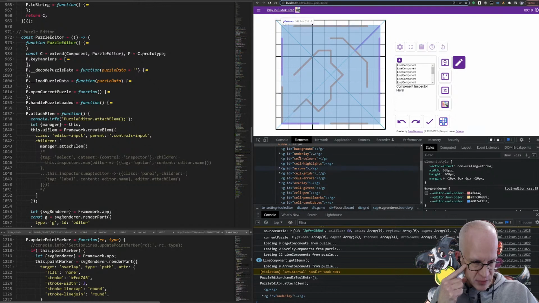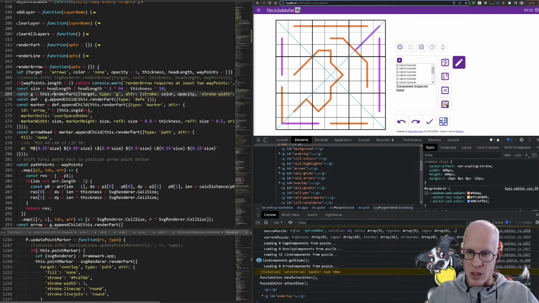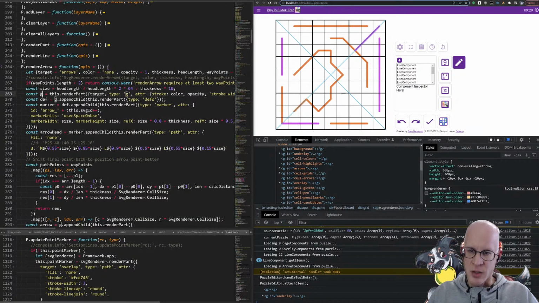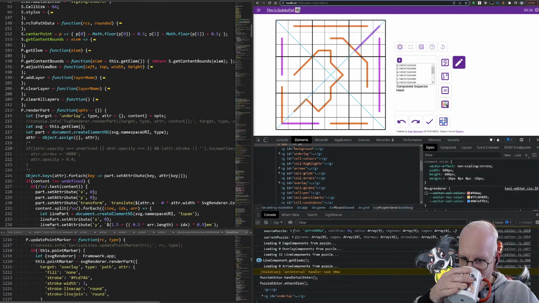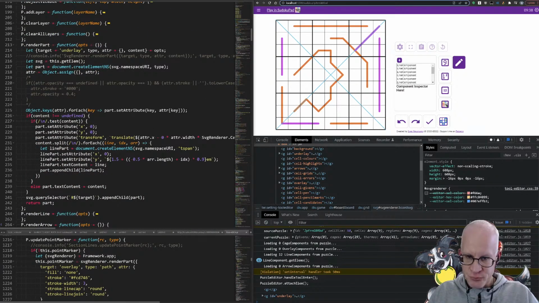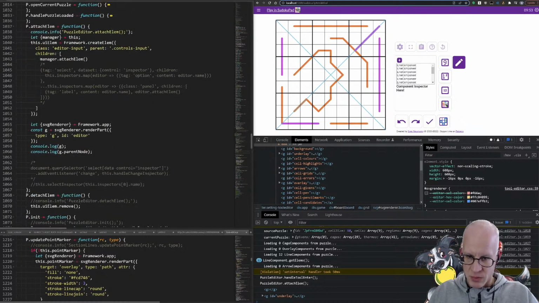Oh, okay, so it defaults to one of these guys. Interesting. All right, and it doesn't pass the ID through. But I think there might be a way of doing it. I mean, it doesn't matter because I can just use the reference. So if we go to render part, I mean, really, this is the only thing that we care about, actually. Type attribute. Set attribute. I guess we could set the ID as an attribute.